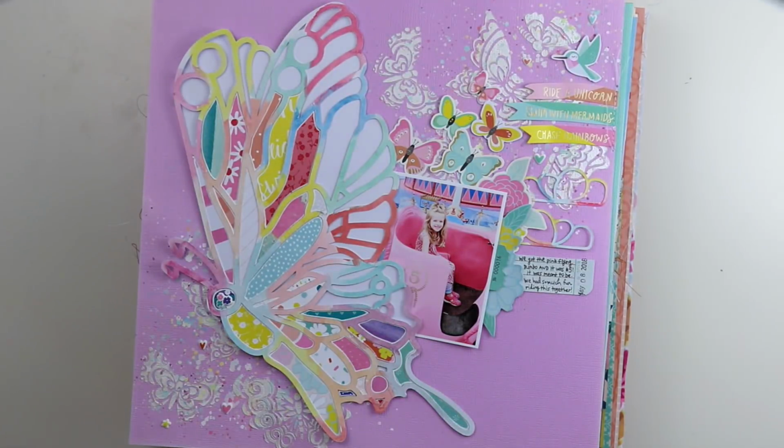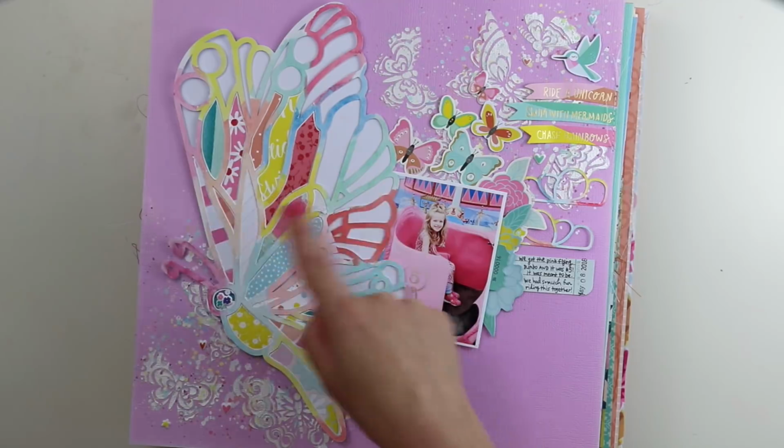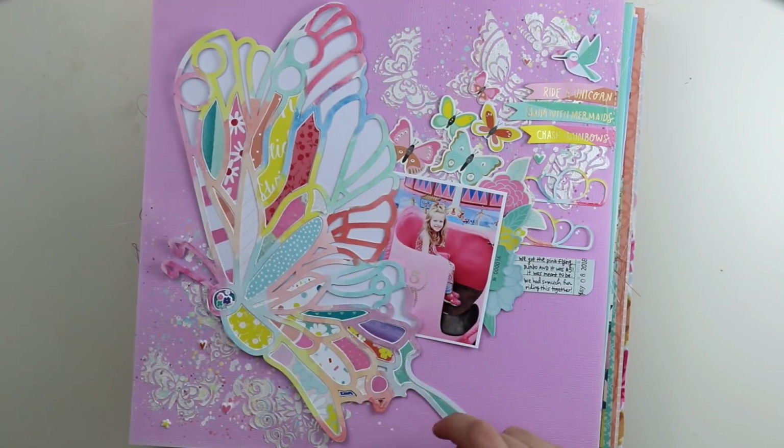This was made using a Dear Lizzie collection. I just wanted to feature my butterfly cut file that you can find for free in my Happy Scrappy Place Facebook group.